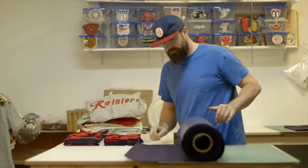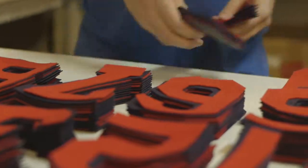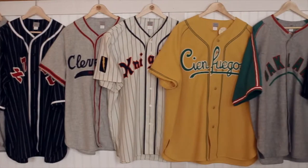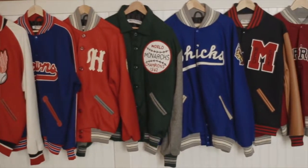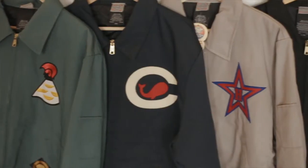We do small batch, singular, made to order. The center of the product line are the authentic historic baseball products: the wool baseball jersey, the authentic soft crown wool cap, and the authentic wool and leather sleeve jacket. And to round that out, we've got what we call our ground crew jacket.